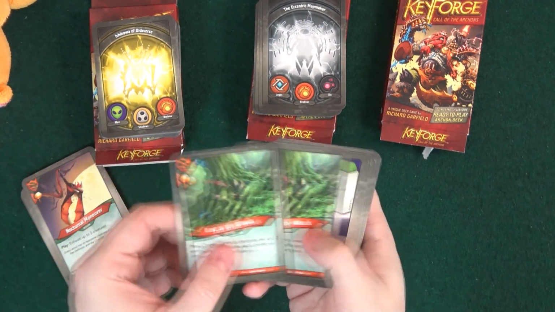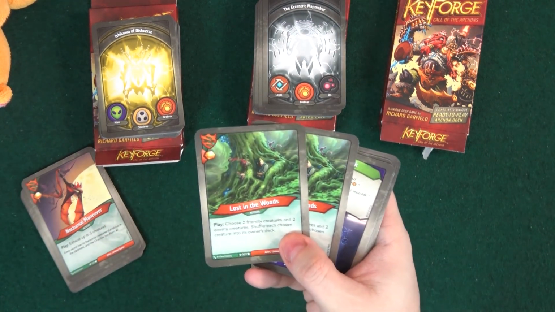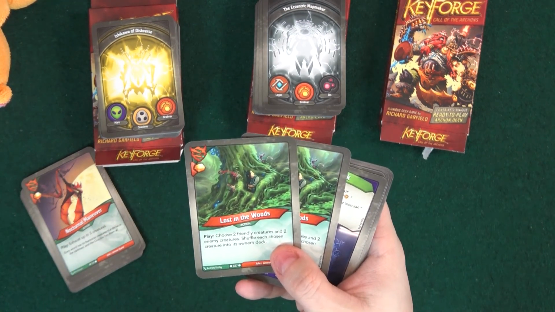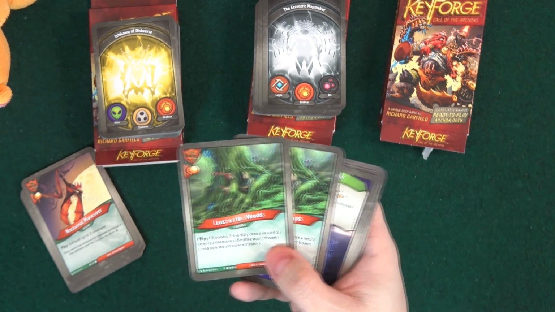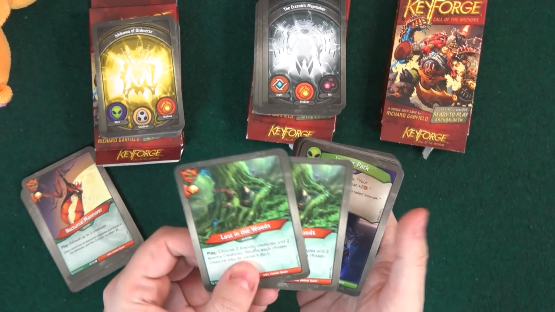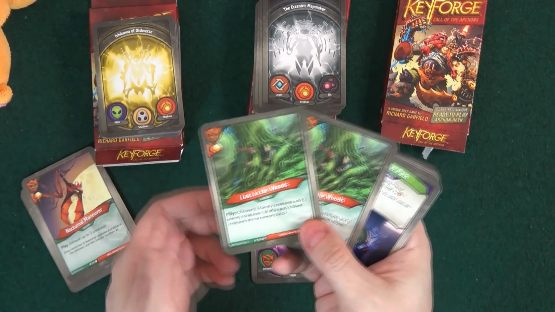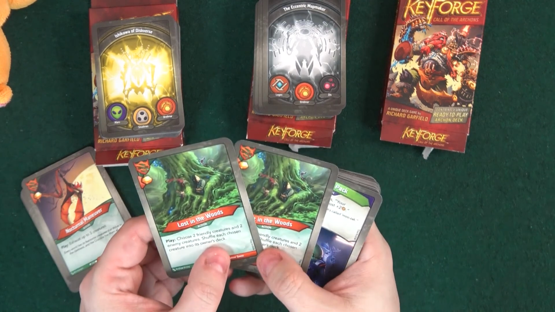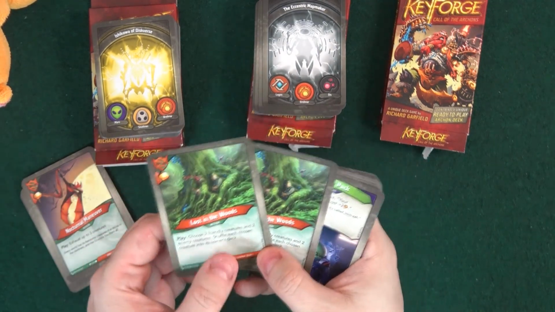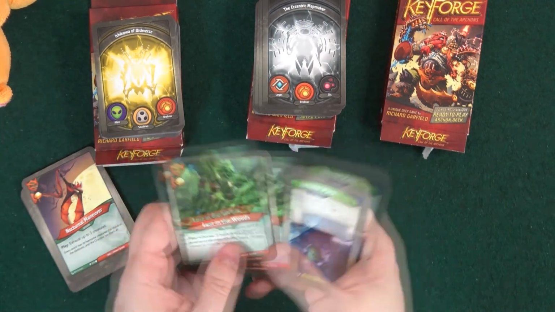Oh, look at this. 2 Lost in the Woods. I love Lost in the Woods. This is so nice. When you play it, you choose 2 friendly creatures and 2 enemy creatures. You shuffle each chosen creature into its owner's deck. And you get an Amber as well. I mean, you can play this. You always do as much as you can on the card. So you can play this even if you don't have any creatures out. Just force your opponent to get rid of 2 of his good creatures. And he has to shuffle them into his deck. And if you do this early, that could take a while before he gets them back, right? So 2 of these, I do like that.